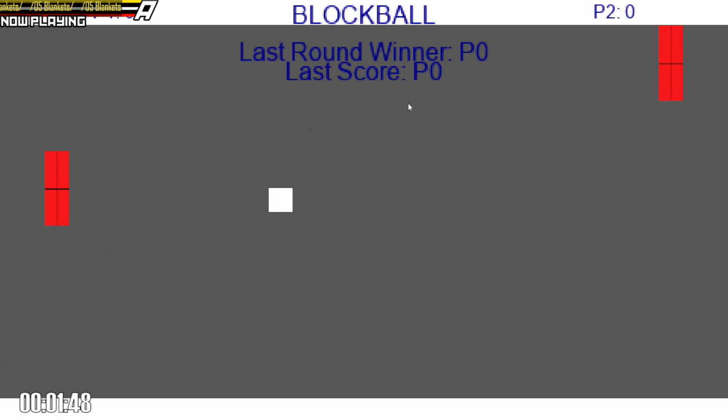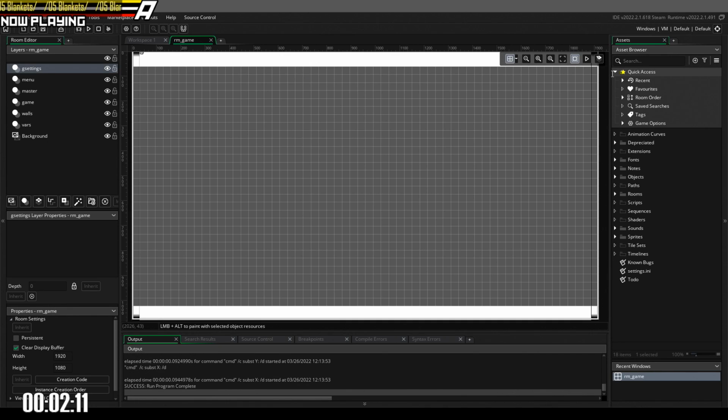Currently, the last score is not being recorded, and also whoever had the last point is not being recorded. So the game's not functional anymore, basically. So I've got to get all the stuff which tracks the scoring set, and then we can do a little bit of other messing around to get it fixed.